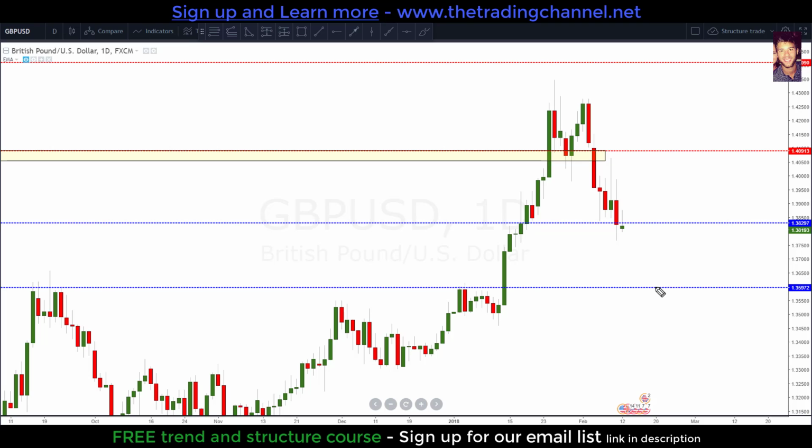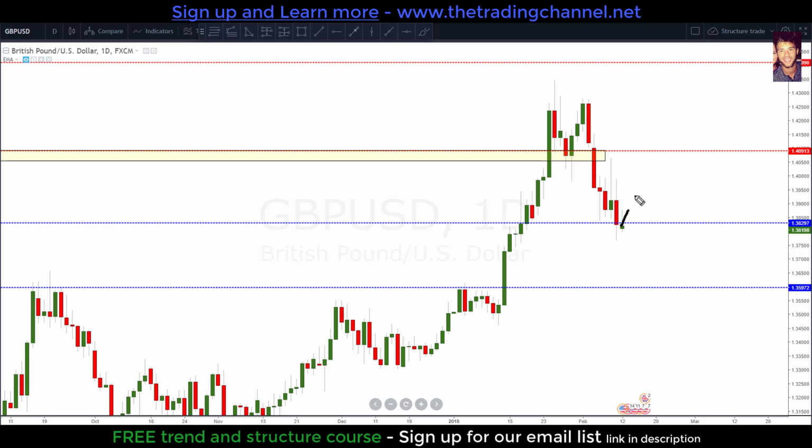Now, if we get a little bit of a rally out of this market, we could see this market push all the way up to 1.4091, and although the market would still be considered in an uptrend at that point, this is an area I would look for counter trend short opportunities at this major level of structure in here, right around the neckline of this double top. So that'll be the first place we're looking for short opportunities, is around 1.4091.